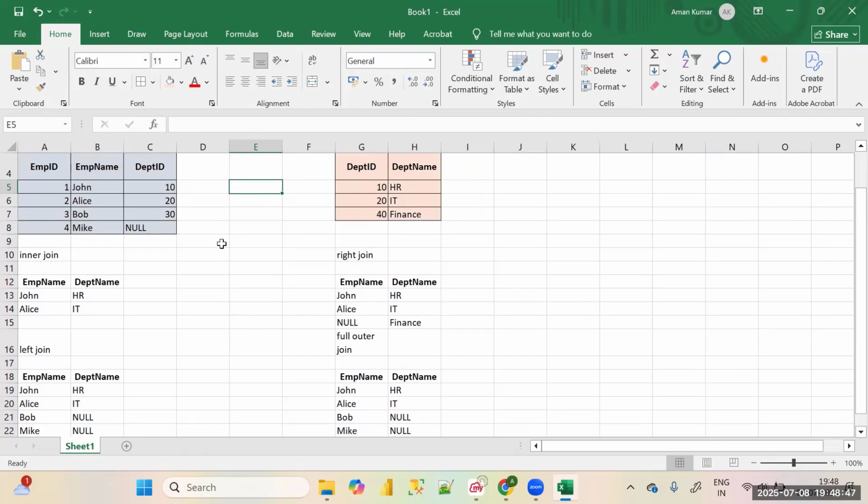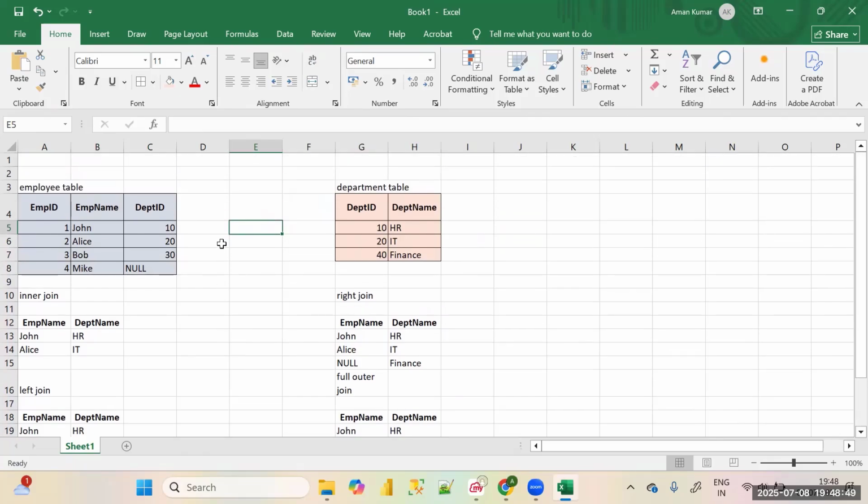Now inner join means whatever columns are common between them, only that will come. Here you can see employee name and department ID. Department ID 10 and 20 is common, so only 10 and 20 should be our output.